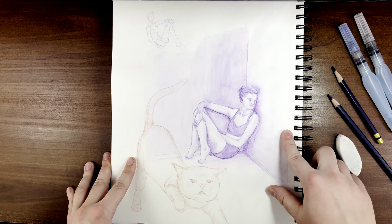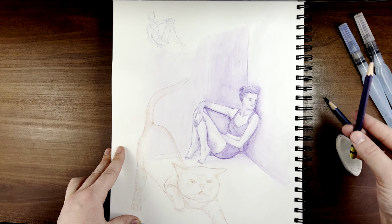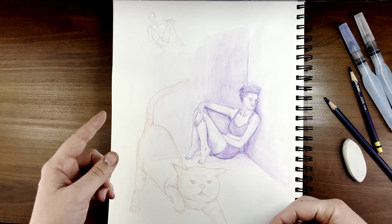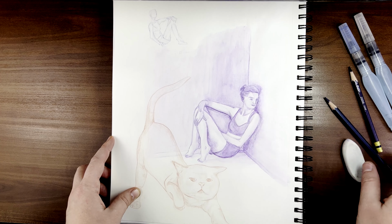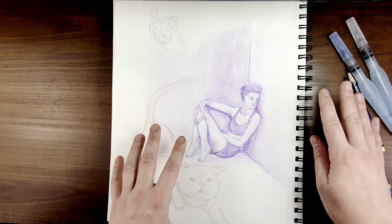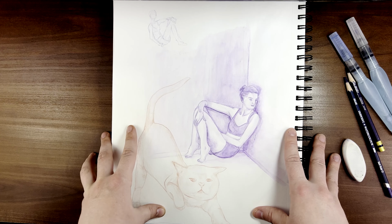And then this was the serious one for Sketchmas, for the actual sketch itself. So at first I thought I was just gonna use the Col-Erase pencil to just sketch it and leave it at that, but then it just kind of kept progressing into more of a value study a little bit with the reference photo that I was looking at. And I ended up using some purple watercolor pencil on it as well, and washing it out with my water brush pens to kind of give that more smooth effect with some shading. It's not perfect, but for a little study in my sketchbook, I think it does the trick.